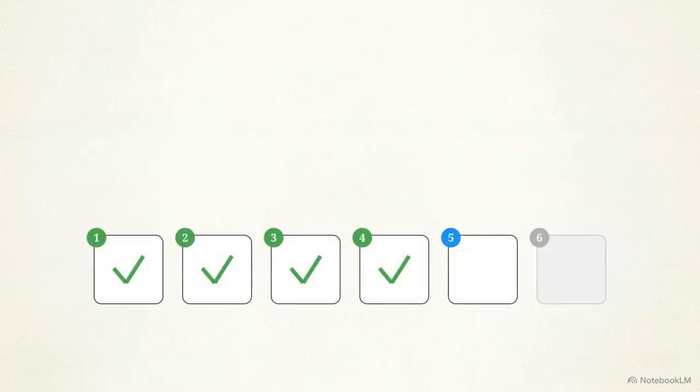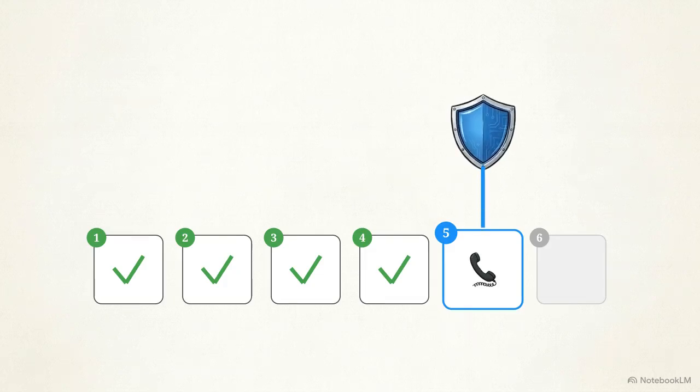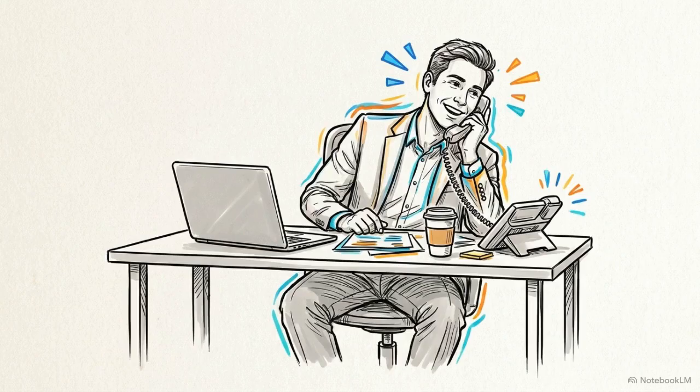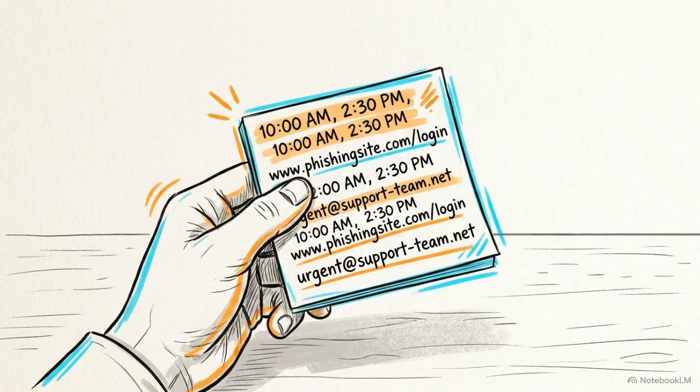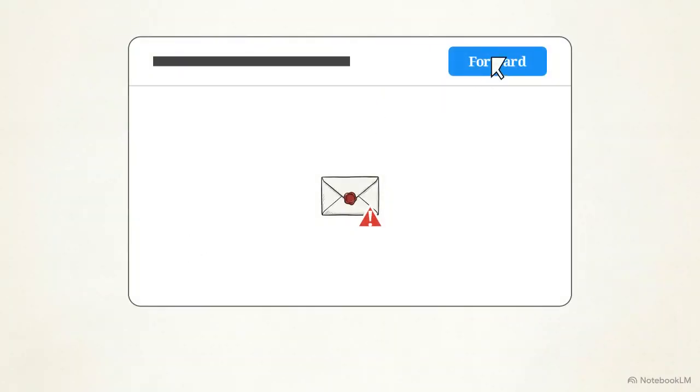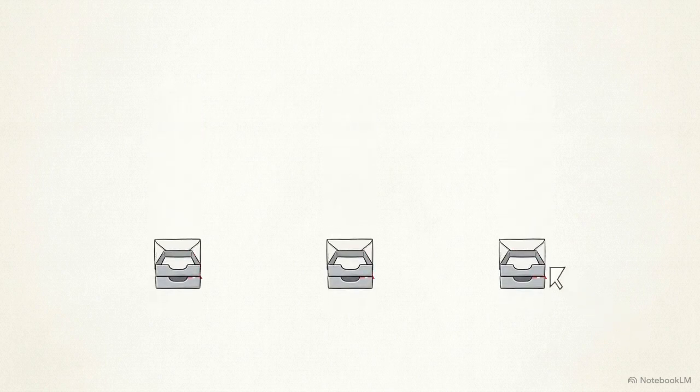Now that the threat is contained, move to step 5. Report immediately. Use a phone to call the IT service desk. Do not use your computer. Provide them with the notes you just took so they can begin the official response. Never forward the suspicious email to a coworker to ask for their opinion. Forwarding the message only delivers the attacker's weapon into more inboxes, increasing the risk of another person clicking.